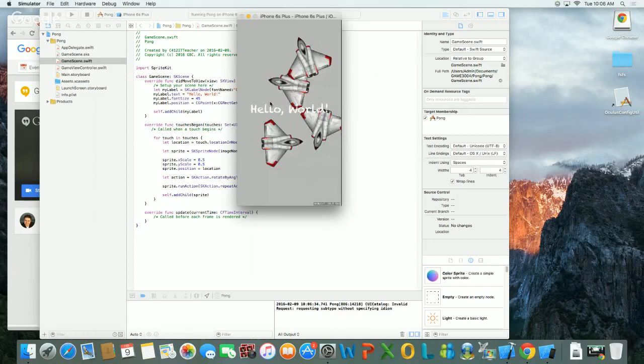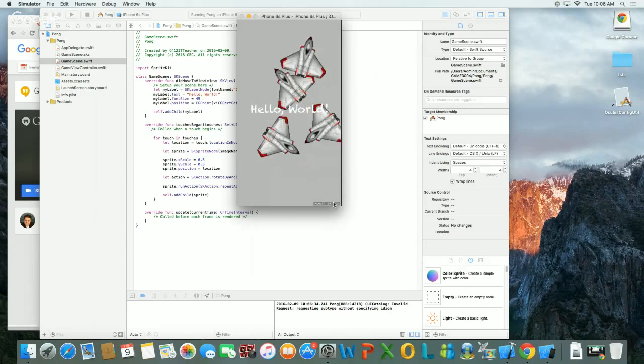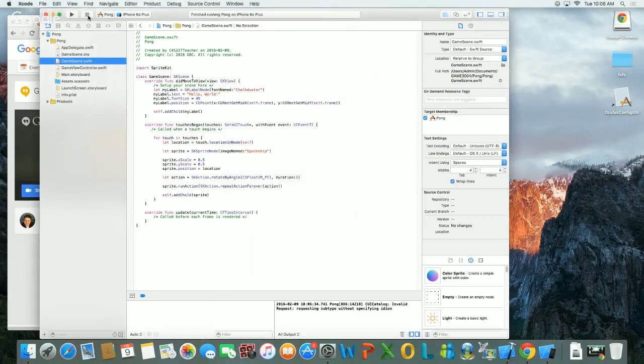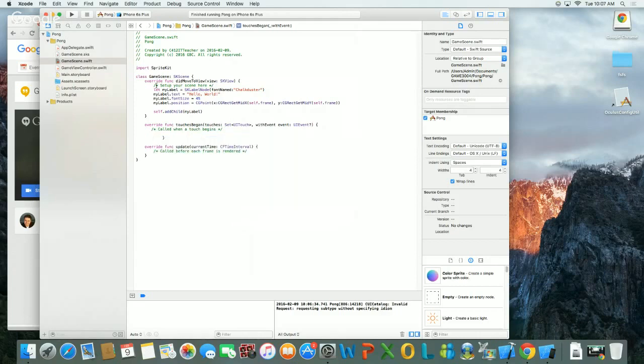That's the default when you create a new project. Also, a default setting is to show you the number of nodes and the frame rate. That's something that we don't want. So we'll clean the code that is there. You remove all the code from touchesBegan and from didMove to view.